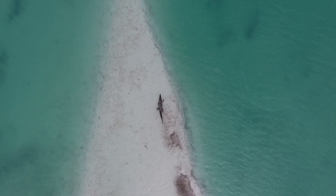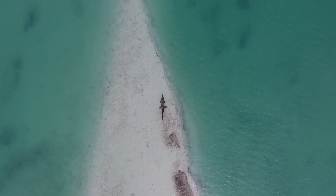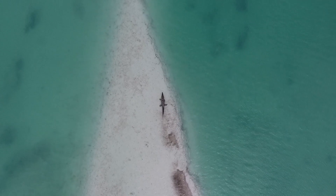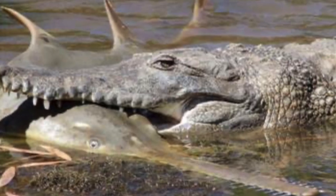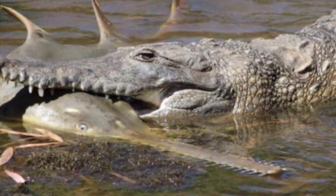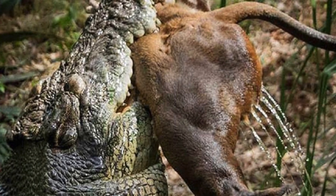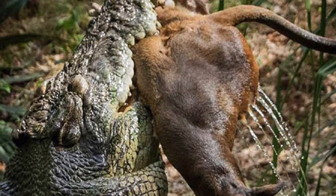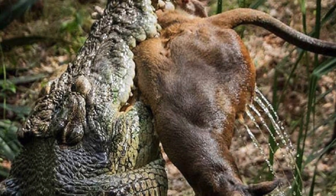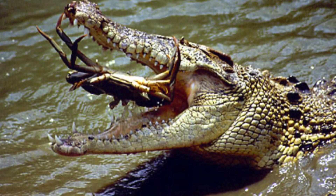As they travel great distances, they must sustain themselves with a lot of food. They really have their pick and are very capable of eating most animals, and are opportunistic eaters. They lurk at the water's edge, undetected, waiting for their chance to get a meal. When an animal gets in their range, they'll explode out of the water, using their powerful tail to capture their prey, grab it, and drag it into the water, where the prey is killed by their powerful jaws and also drowned.